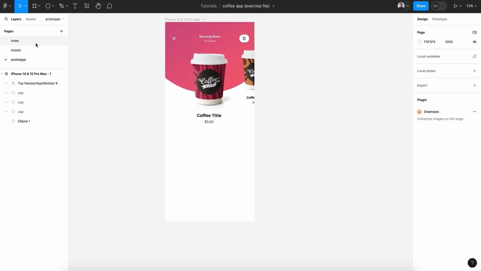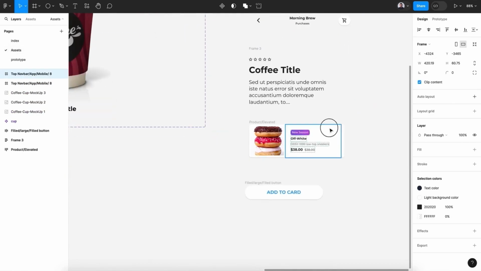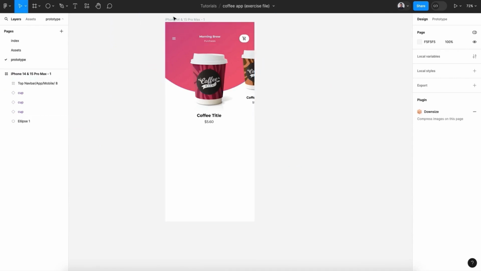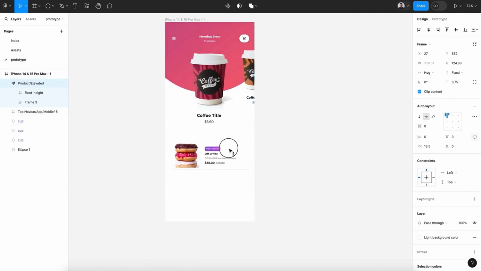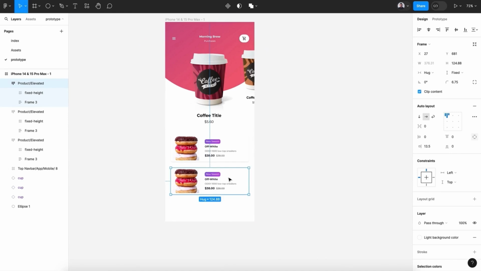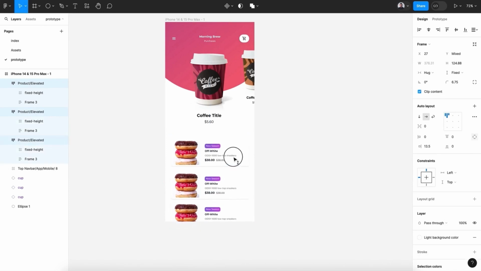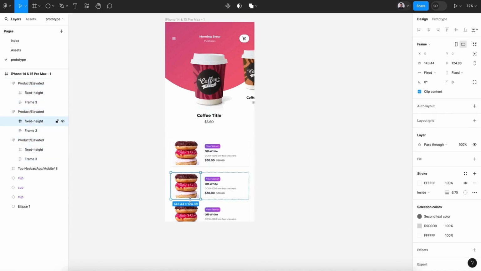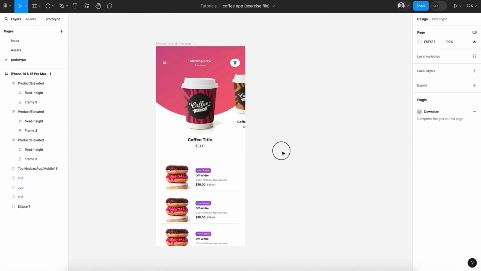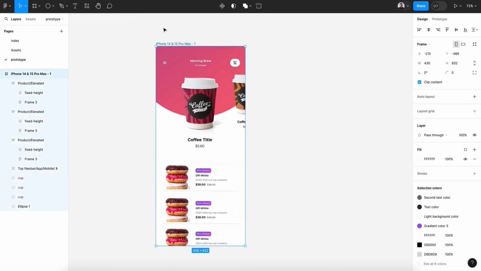All right. Also, we need this card component. So this will be the products of our home screen. Let's duplicate like that. And you can change the images and the title, but for now we'll focus only on the carousel. All right. So we have our first screen ready.